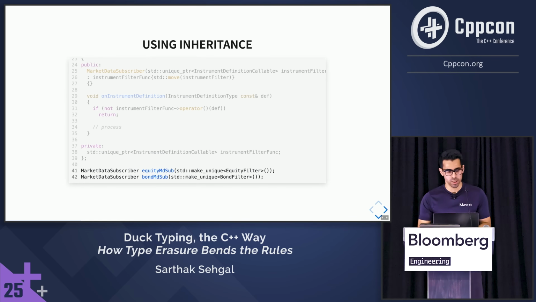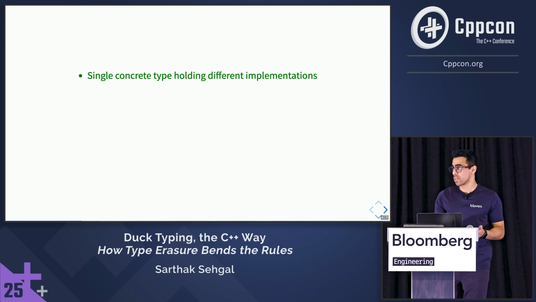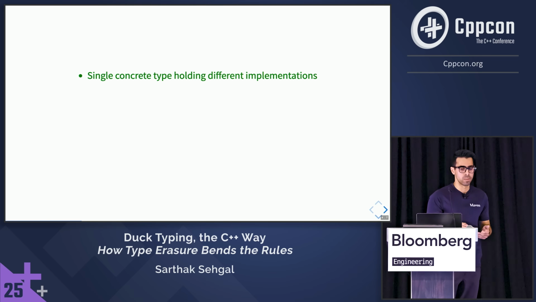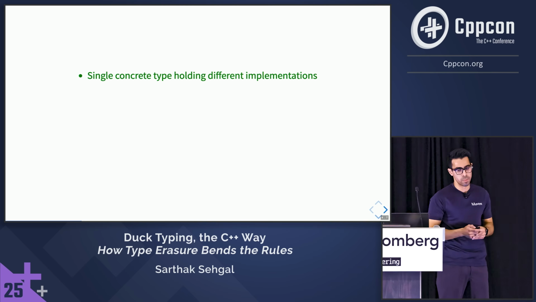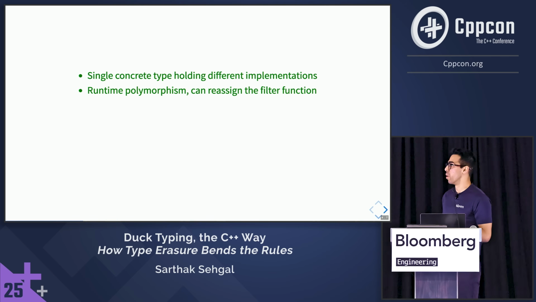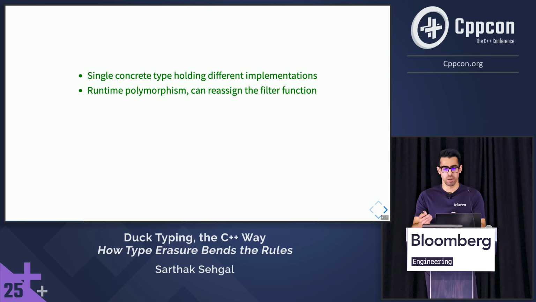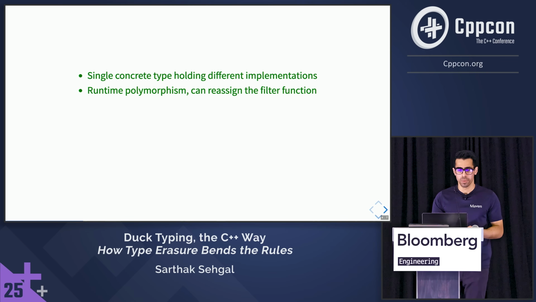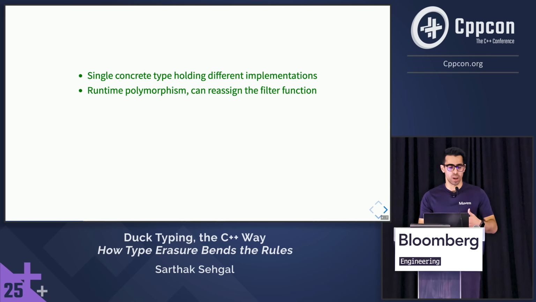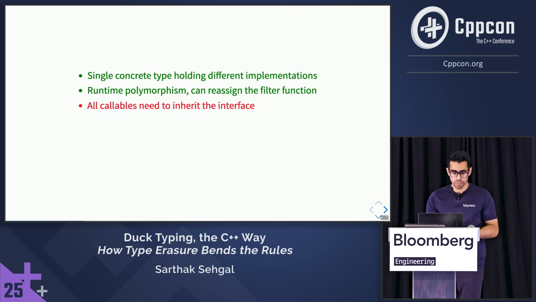Well, this looks pretty good. It looks like almost what we want. And inheritance does have some very lucrative benefits. One, it's a single concrete type holding different implementations. That's good. It achieves runtime polymorphism, and an important thing to notice is that the function can be reassigned during runtime. So if I want to change the equity filter function, I can do that at runtime by having an assignment operator.